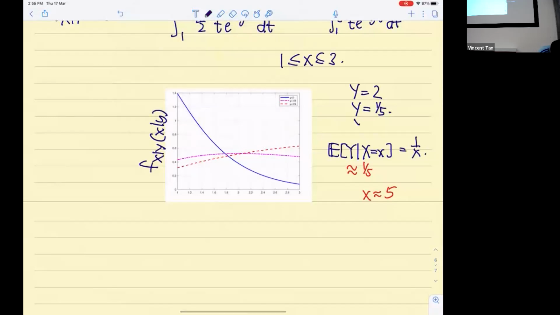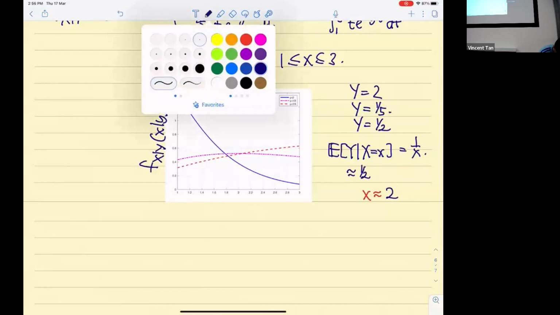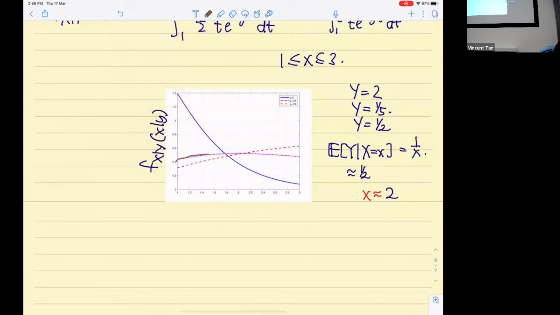The book doesn't do a very good job of explaining this. Suppose y is equal to the remaining one, which is 1/2. Okay, the remaining option here that I drew. Then this is about 1/2 on the left-hand side. So x is about 2, which is right smack in the middle of the interval. So it reinforces that x is around the middle of the interval 1 to 3. And that's why we observe this very interesting hump here. It somehow reinforces the belief that x should be around the middle of the interval.